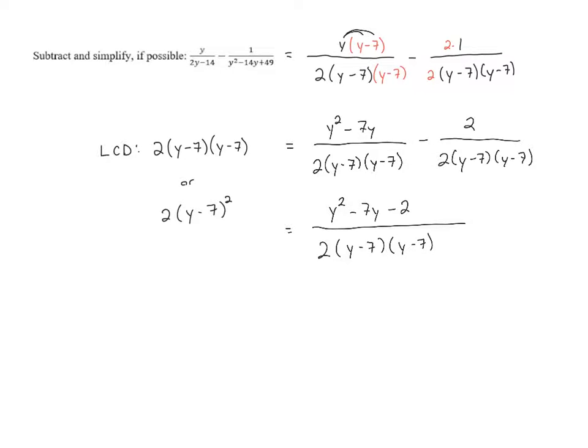If we try and factor the numerator, unfortunately, we can't do that. There are not two integers that have a product of negative 2 and a sum of negative 7. So we can't factor the top, and there's nothing that the top and bottom have in common, which means that this is our final answer. This is one of those examples where nothing cancels, it doesn't reduce, and we're left with what we're left with.